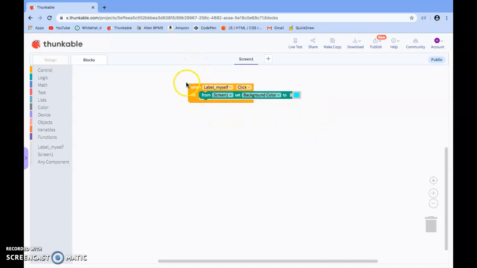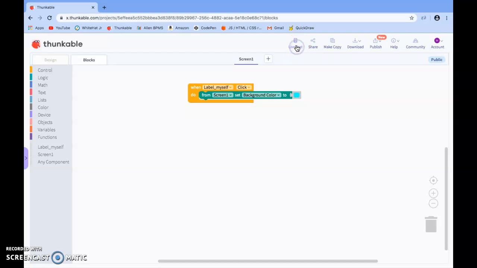And now for checking that whether this app works or not, you have to download Thunkable app on your phone. You can download it in Android. In iOS, I don't think it will work. So download it in any Android phone. And there is a very new feature in this also of live testing. So we will go that. But for a better experience, I recommend you to go to any phone screen.